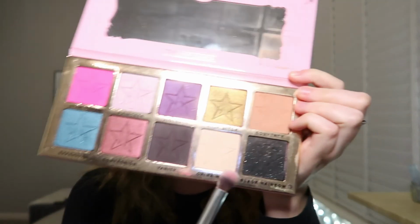I just want to caress my eyelids. Alright, now for this lid color, notice how I did leave some room right here. I want to pop in some gold. Now you can put the gold in the middle, you can put it on the corners. I don't really know what I want to do yet, but I'm going to be dipping into Rich Bitch with a little synthetic flat brush, and I'm going to coat the entire lid. Rich Bitch is this one right here, which is absolutely stunning. I think it's such a beautiful colour. It's one that I don't really wear enough of, so hopefully this gets me wearing it a little bit more.